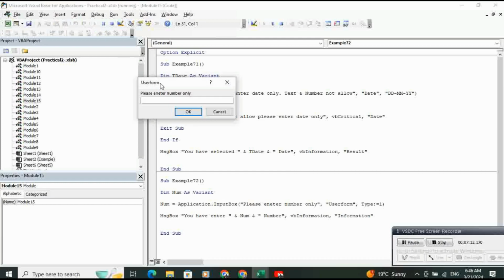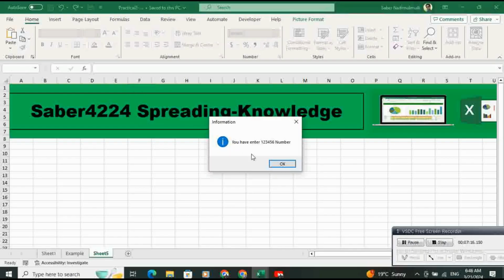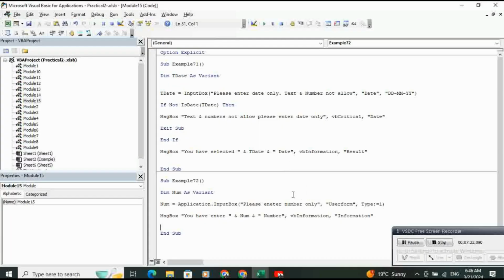Going to run this, 1, 2, 3, 4, 5, 6. Perfect. Yeah, you have entered 1, 2, 3, 4, 5, 6 number. Okay. Fine. So that's good, guys. You can also do the practice on this. So it will be easy to understand the code method or procedure.